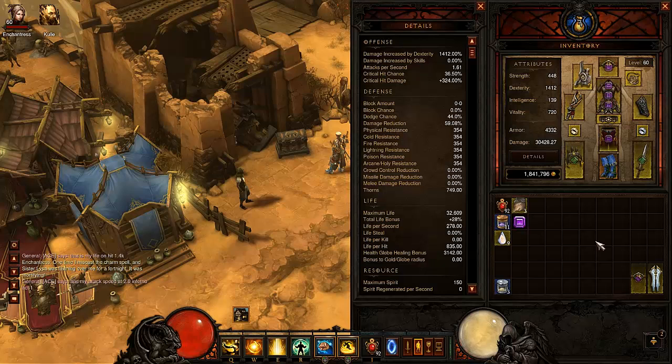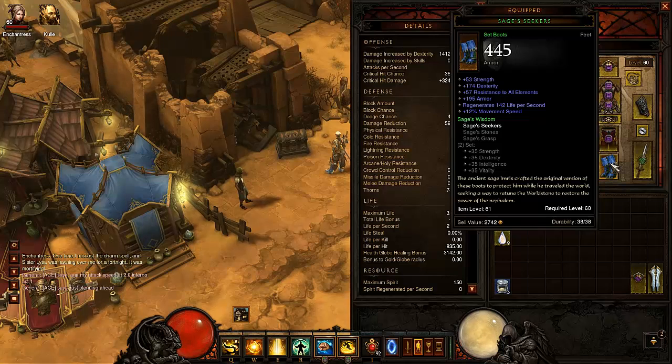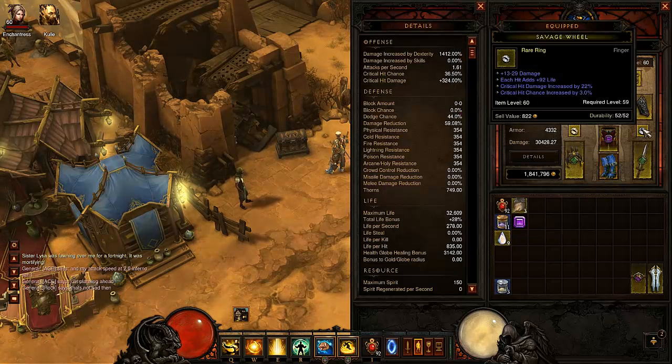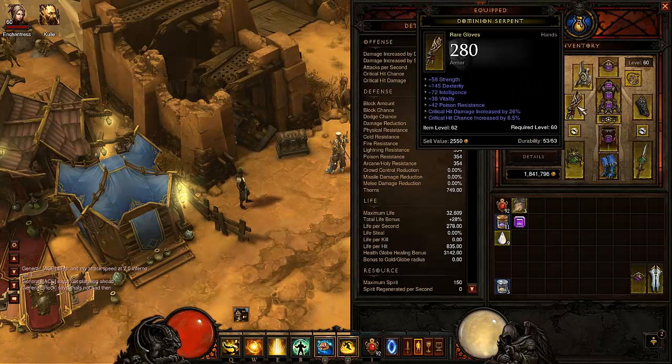Alrighty, first I'll show you my item build. I'll just mouse over everything really quickly, and if you like you can pause over it. The weapons, they both have lots of crit damage. I find that's really important. Boots, legs, rings, again crit damage, increased crit chance.